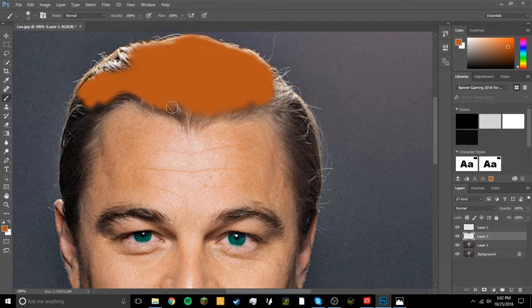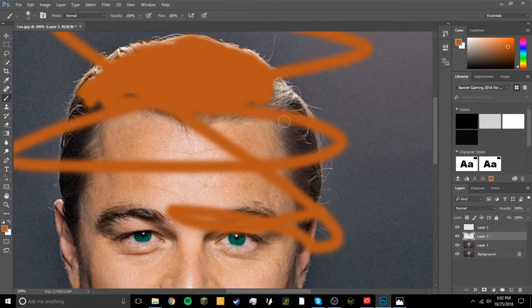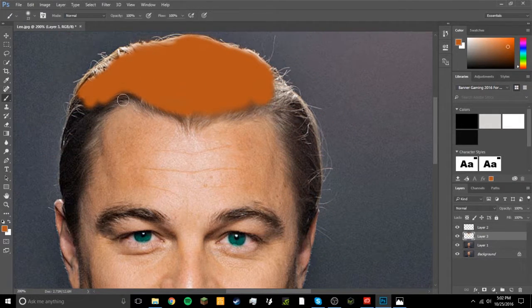Work in the small areas, slow. Make sure you don't forget to release off the mouse, or you might then, oh no, I made an error, but then you have to go all the way back. Obviously it's not going to be severe. It might be something like that where it goes a bit on the forehead or somewhere you really don't want it to go.